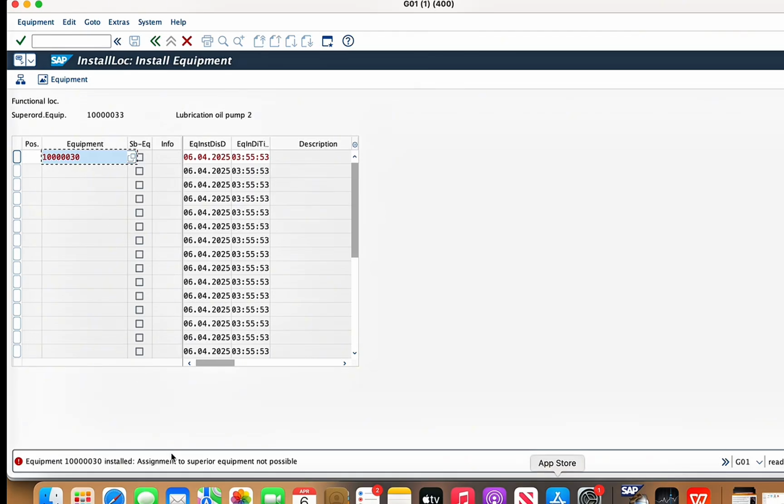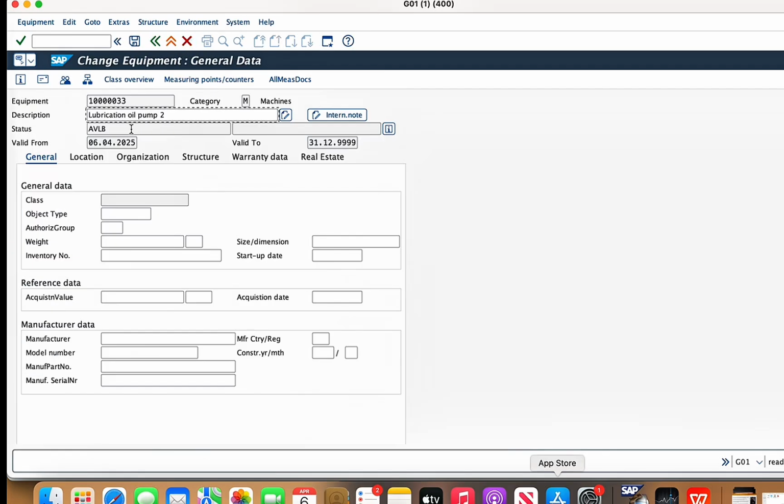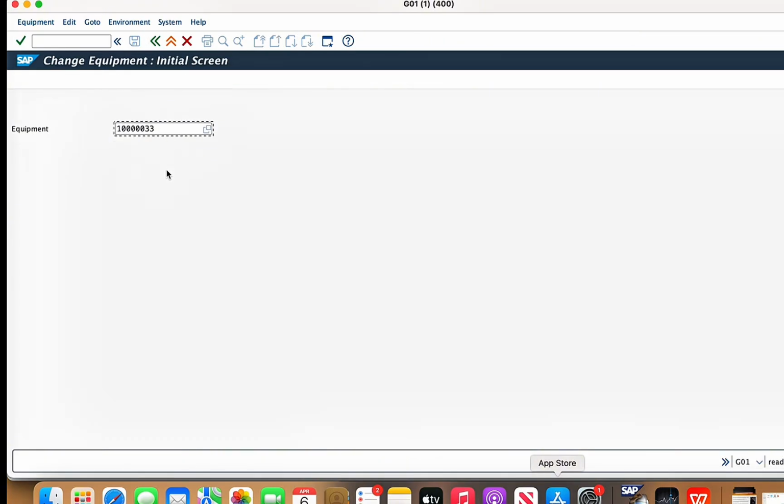Alright, so it's giving us this error because we've assigned this gas kit to a functional location already. So basically I like assigning to a functional location at the last, okay, so that it can enable us to attach the superior equipment, the sub equipment. So we're going to just go and dismantle what we attached. Alright, so this was 30.